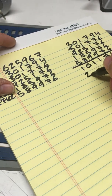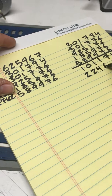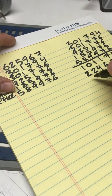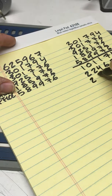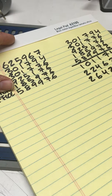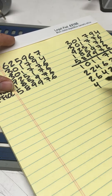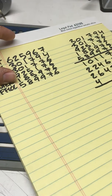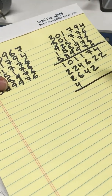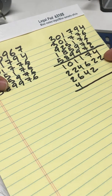So we're going to go 2, 2, 4, 6, 2, 2, continue 2, 6, 4, 2, and 4. There we go. Now we've created our progression and then our bottom pins and our masters.